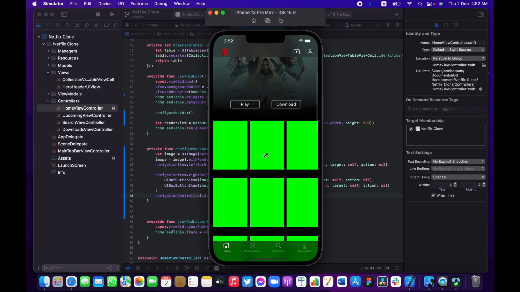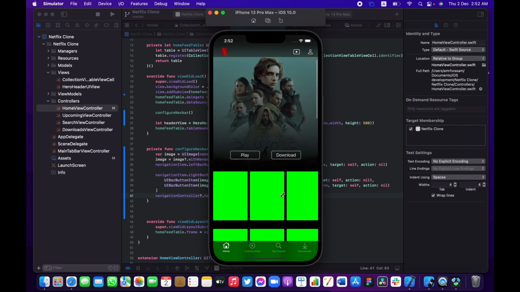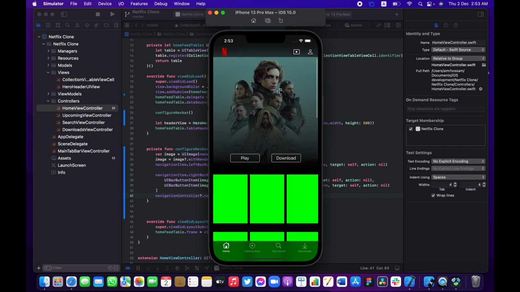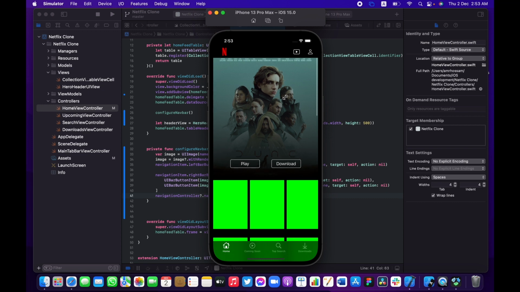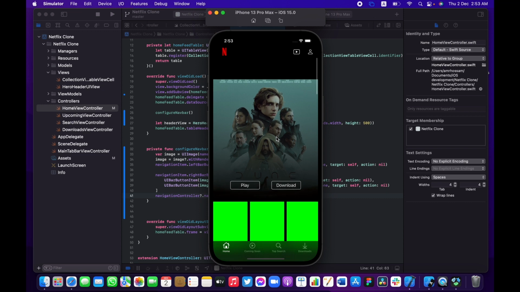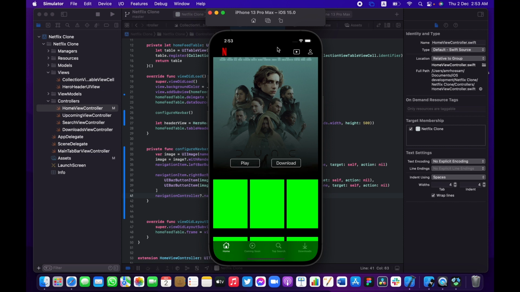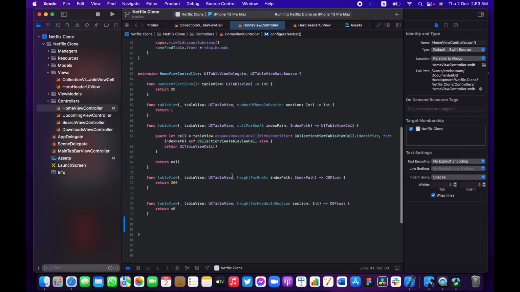Okay, so everything seems to be working fine except for one thing. Basically, as you can see here, the navigation bar always sticks to the top and it hides the content behind it. Well, for some of you that might be a good design, but I just wanted to stick with the design from the real Netflix app. So here's the thing. I'm going to implement an algorithm which allows me to push the navigation controller upwards as soon as I reach the very top of the screen here. The navigation bar is going to be pushed upwards until it disappears, and whenever I pull down, I want the navigation bar over here to stick to the top. So let's go down here and implement this algorithm.